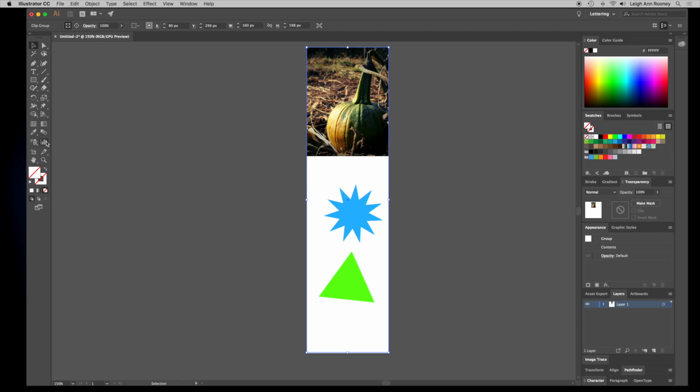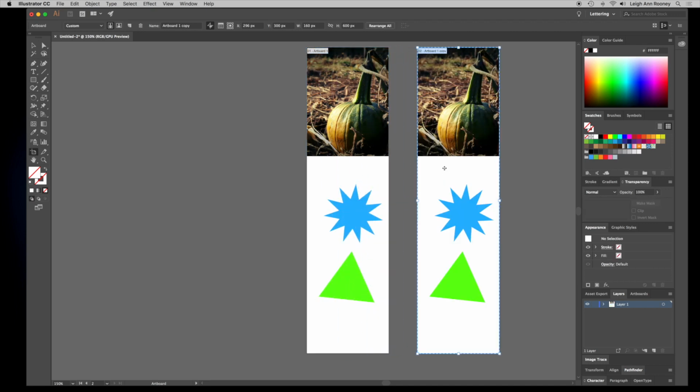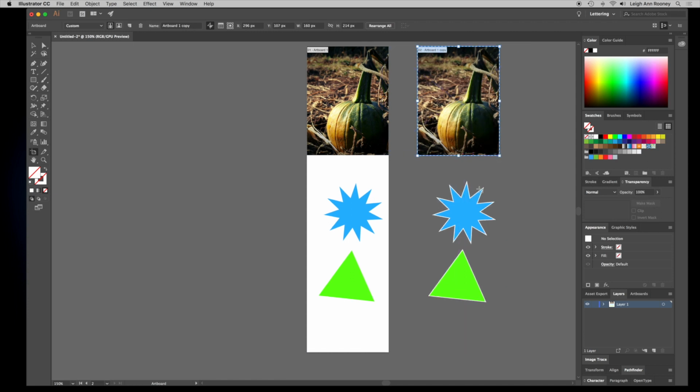I'm going to come to the artboard tool, which is down here, and I'm going to hold Option, and you can see the cursor change here when I click Option, and I'm going to drag out, release the mouse, release Option, and while I'm still in the artboard tool, I'm going to change the size of the artboard by just clicking and dragging it up. So we're going to get just this artboard 2 up here, see 02, artboard 1 copy. The second artboard that we just created is just going to be the photo. So what we're going to do is we're going to export just that artboard so we have that image in that size.